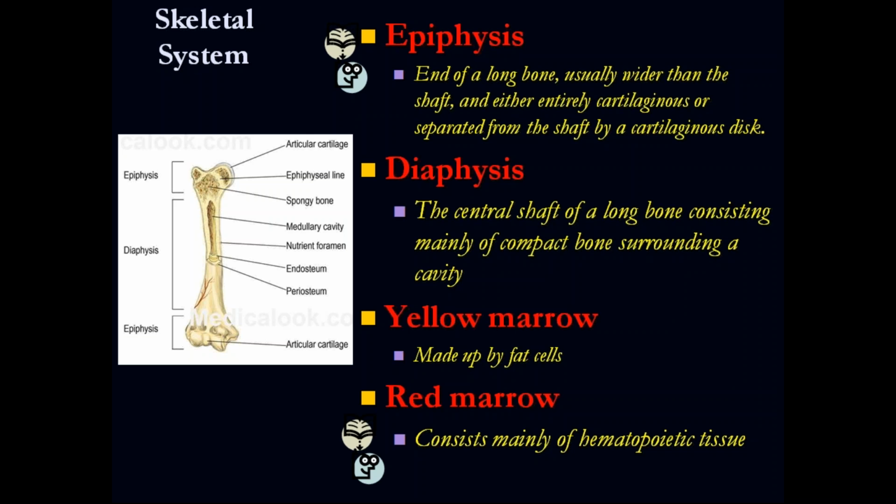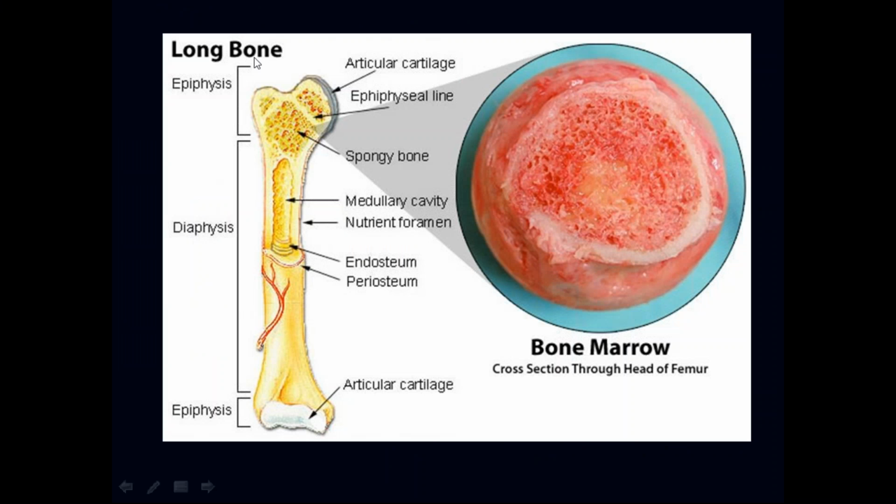So here we have the components of a bone. We already talked about that. I'm not going to go into much detail, just a general review. Here we have the bone, a long bone. Here we have epiphyses. How many epiphyses do we have? 1, and another epiphysis 2. They are going to be on the extremes of the bone. In the center we have the diaphysis. In the diaphysis we have the medullary canal or medullary cavity, and inside we have the yellow marrow.